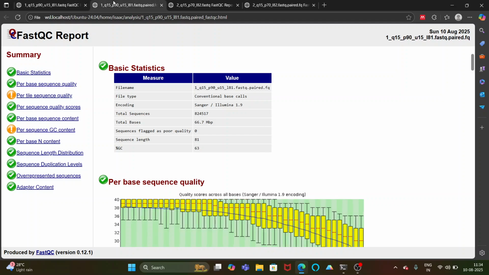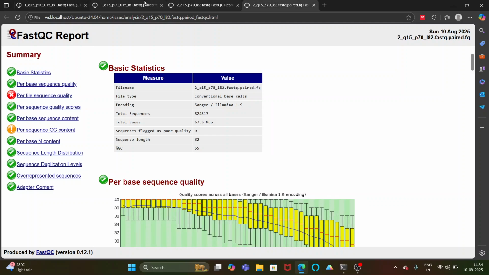If you look into both files, you can see that the number of sequences, or reads, present in both files is the same. This is necessary because, as I have said, some of the tools that you are using, that is BWA, require that both the forward as well as the reverse read file, that is the paired end files, should contain the same number of sequences. It is required for proper assembly and alignment.